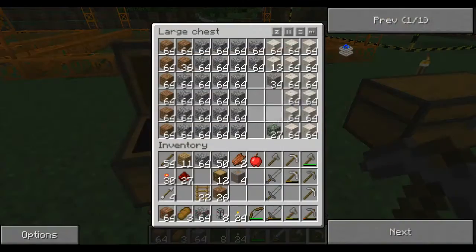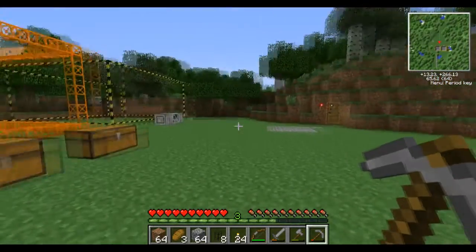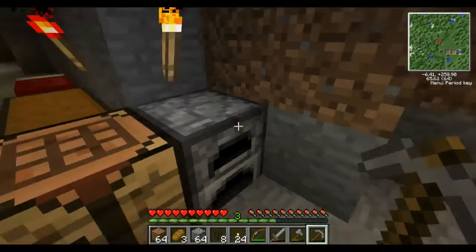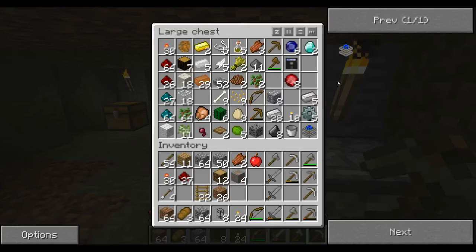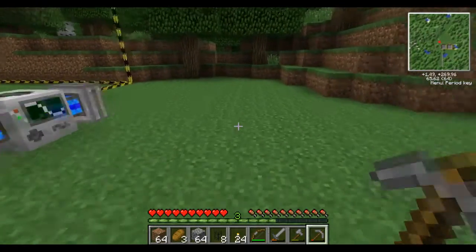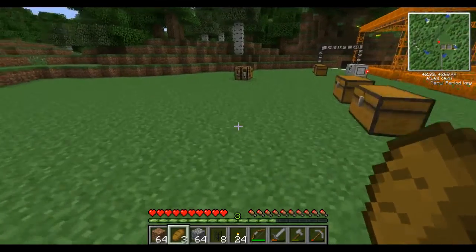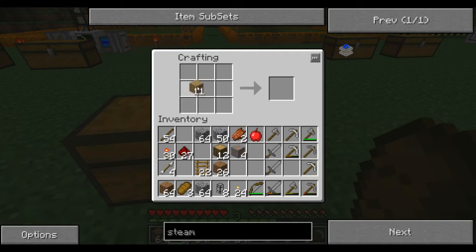Right now we have a bit of a problem because looks like we're out of coal. You can power the steam engines by coal or charcoal, so we're out of both, so we're gonna have to either find some coal or make some charcoal. But before we'll do that, we'll go back and finish this setup off.